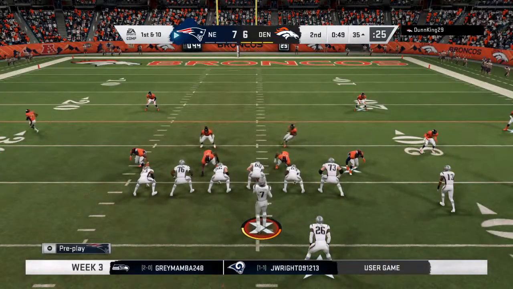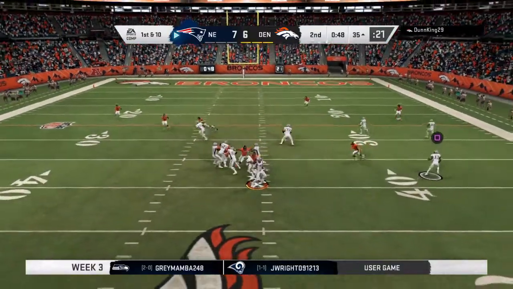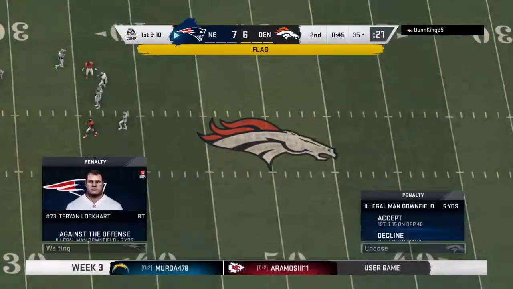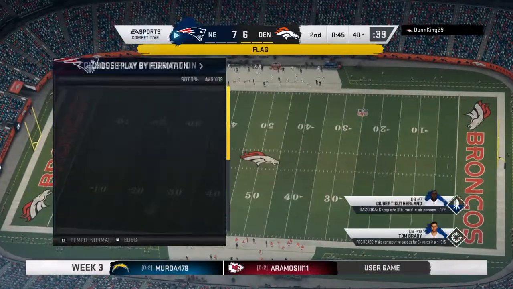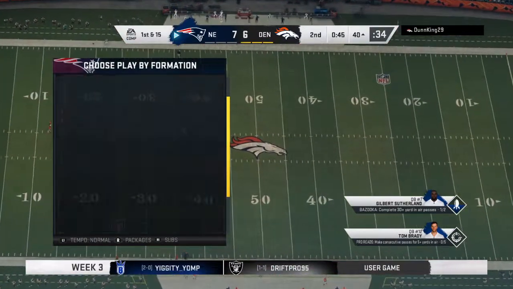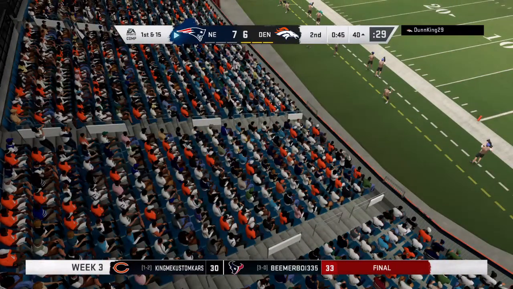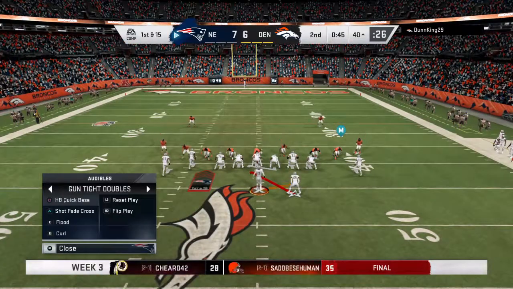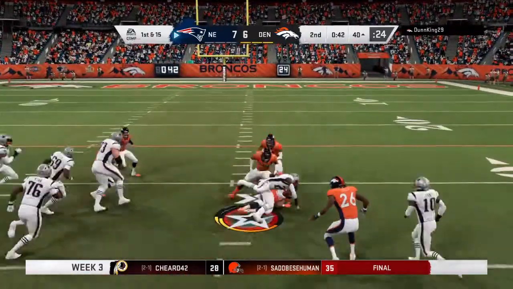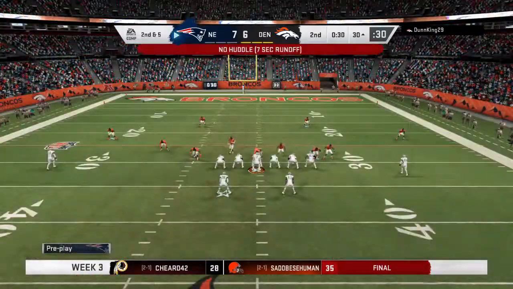Ball up to the 35 now as they come up on 1st and 10. Now a fake on the give here as they try the run-pass option. Caught on the right side by Dorsett. And he'll cross over out of bounds right at the 25. Following the penalty, Michel. That one good for 10 yards. And it'll be 2nd down.